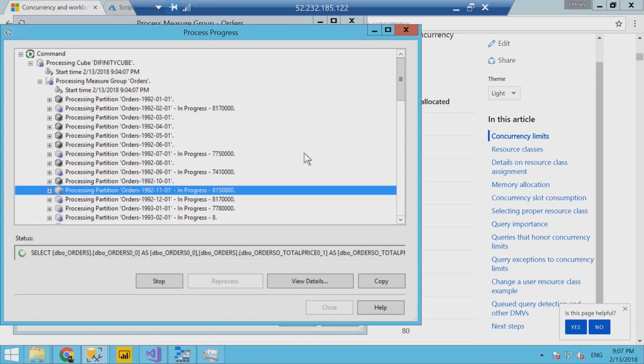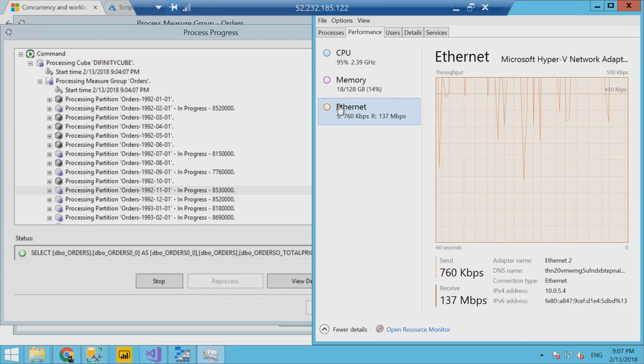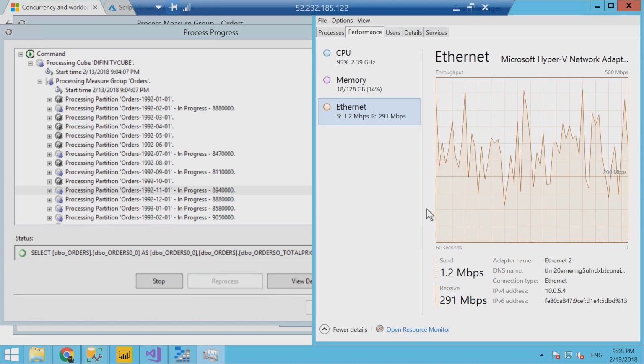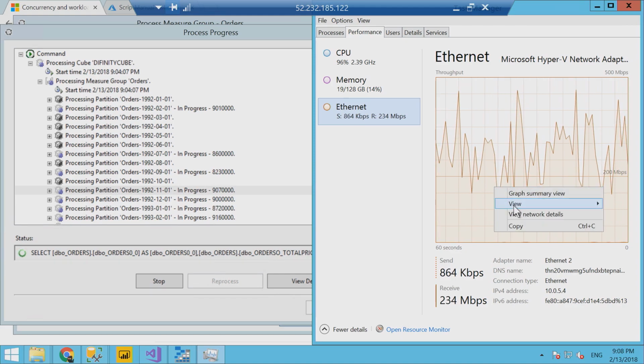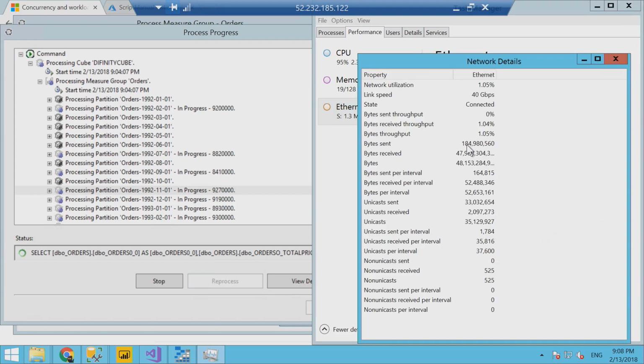I complained to Microsoft. I said, look, hey, this is really cool. I can spin up a 64 CPU machine, powerful CPU machine with lots of RAM. I can say I want a machine with really fast networking, view network details. I'm not sure if you can see this here, but this is using accelerated networking. This is a 40 gigabit connection, and we're only using 1% of that. So the network is not the bandwidth limit.